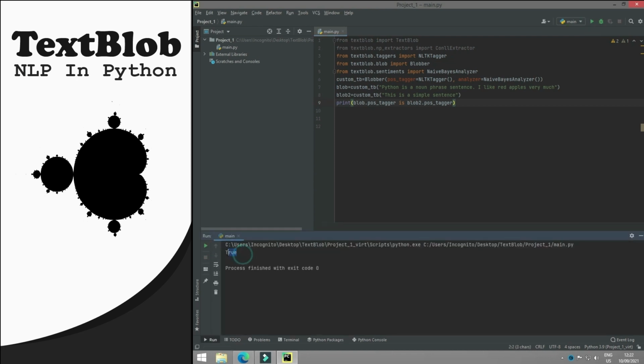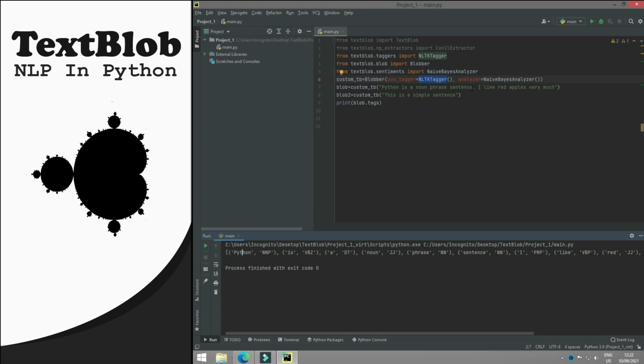We got True, which means that blob1 and blob2 have the same POS tagger. If I say blob1.tags, it will print the tags of this sentence with the help of the NLTK tagger.